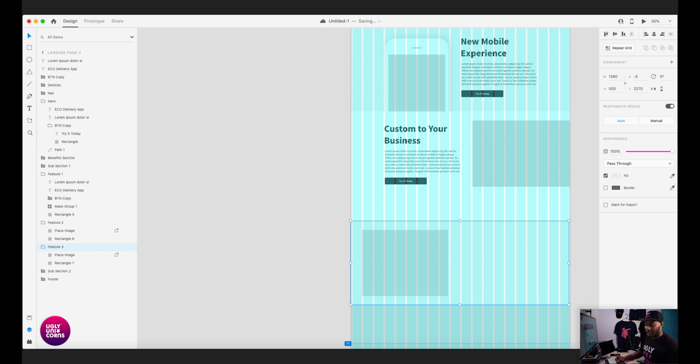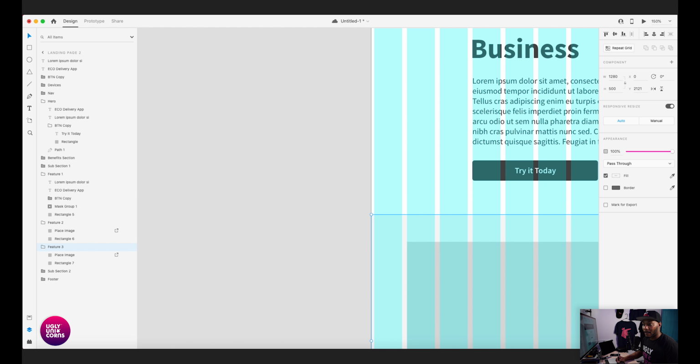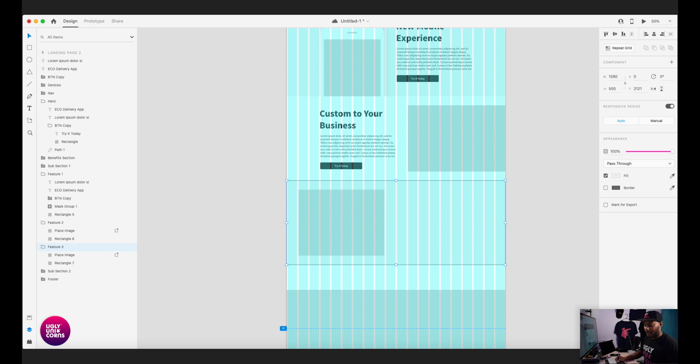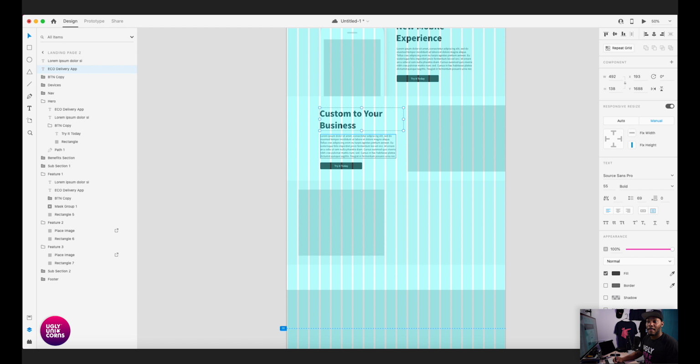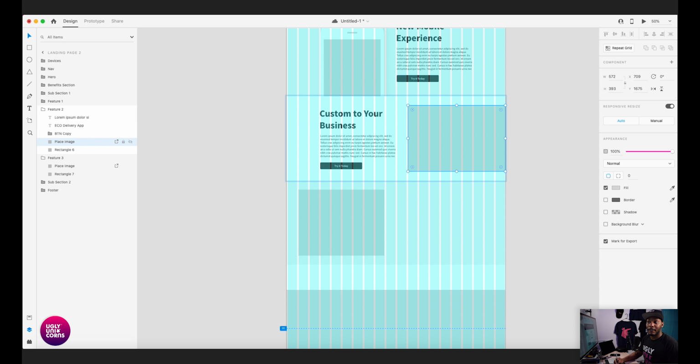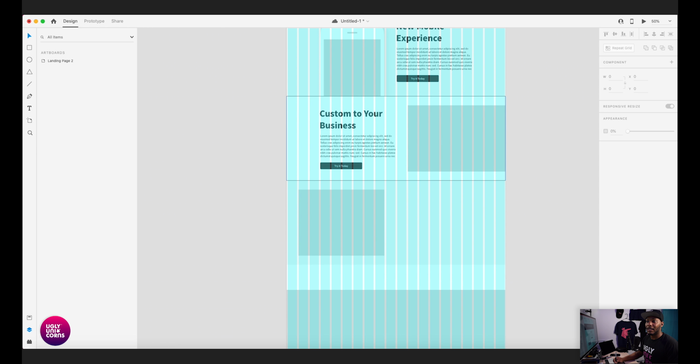So we're going to come into this section here. See how I grab all the section? It's all connected now. Make sure we're still good. Boom. What we're going to do now, we're going to copy and paste. Not that, but we're going to have to come in here again. Where's all this living? All this is living up here. So we need to take it and drop it into the feature 2 section. Done. So now it's in there.